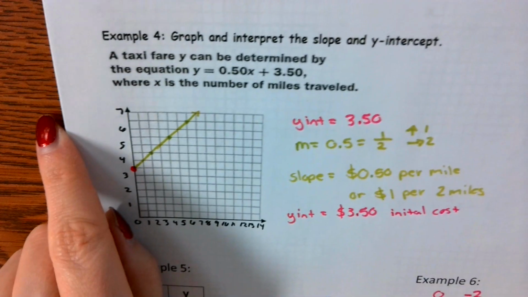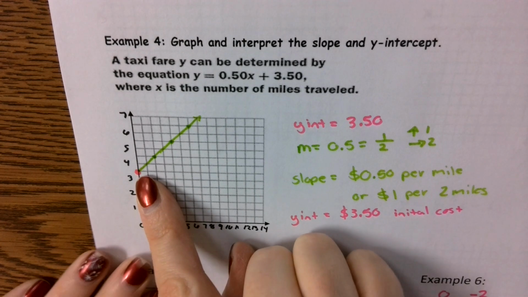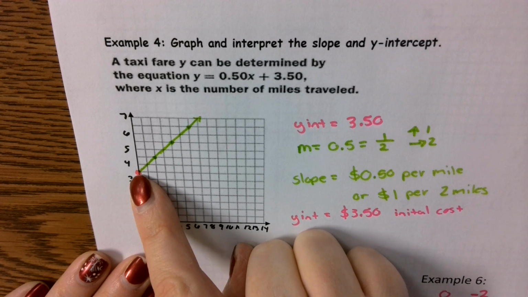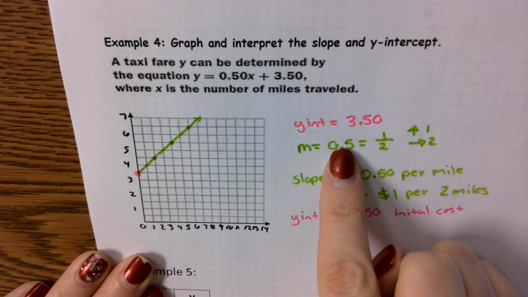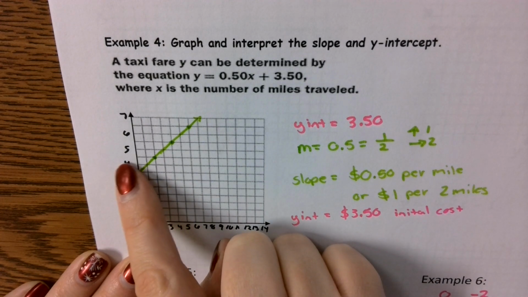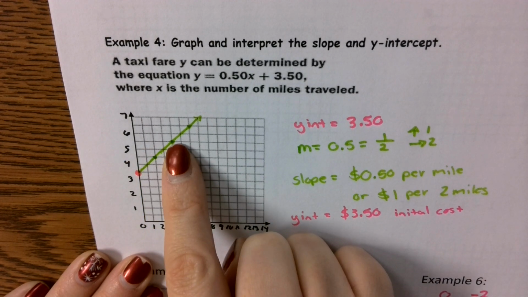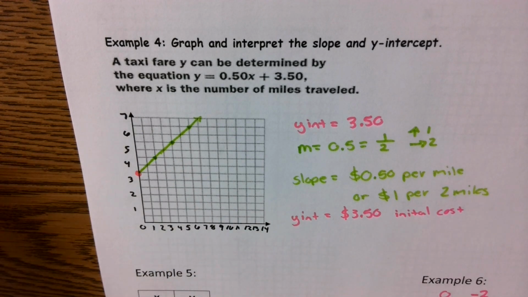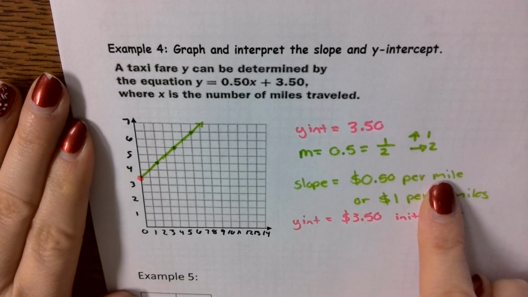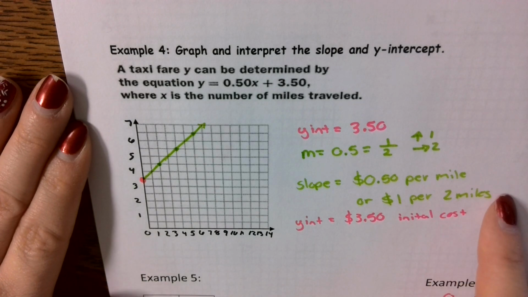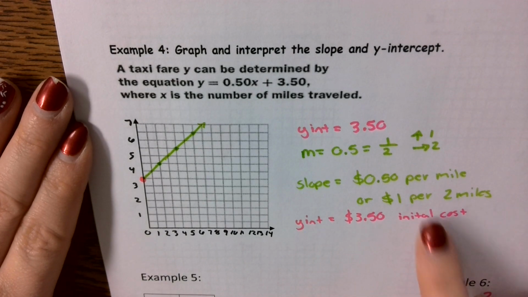Let's take a look here. For problem 4, you should have gotten the graph to look like this. You have a y-intercept at 3.5, and then it's going to constantly be increasing by 0.5, or 1 going up, 1 to the right 2. So we go up 1 whole value to the right 2, go up 1 whole value to the right 2, and so on and so forth. Yours might look a little bit different depending on how you did your intervals, okay? Your slope represents the 50 cents per mile of travel, or it's $1 for every 2 miles that you are traveling. And then your y-intercept is $3.50.